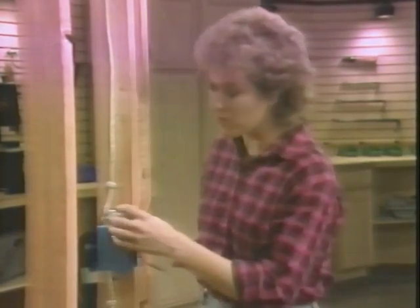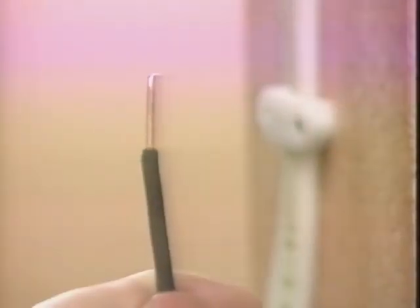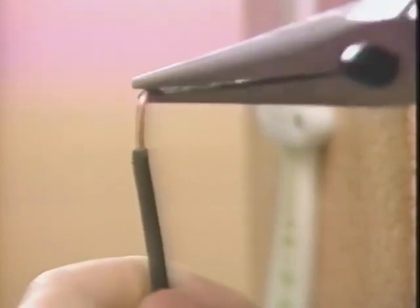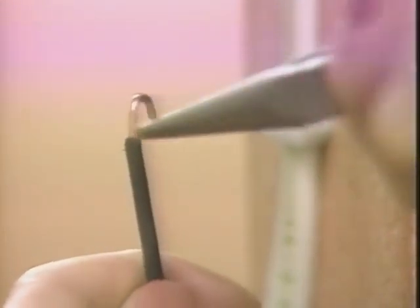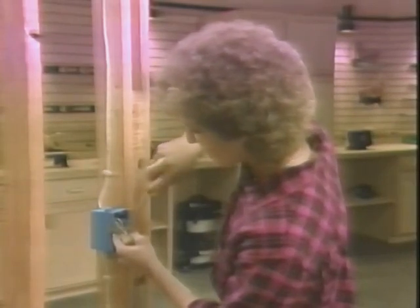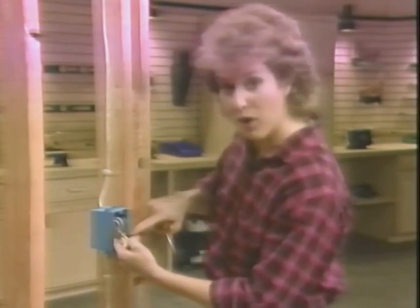Now you never connect more than one wire per screw terminal. It's a safety regulation. To make a good safe connection to a screw terminal, I trim the end of the wire to just the right length so that it will make just less than a full turn around the shaft of the screw. I use the needle nose pliers, grabbing the bare wire right at the tip and twisting it into a clockwise hook. You don't want any of the insulated part of the wire to be clamped under the screw head, nor do you want too much bare wire to be exposed.